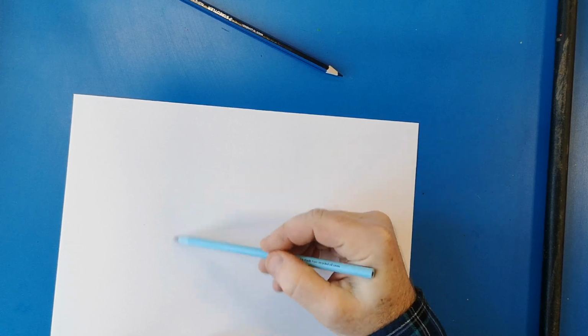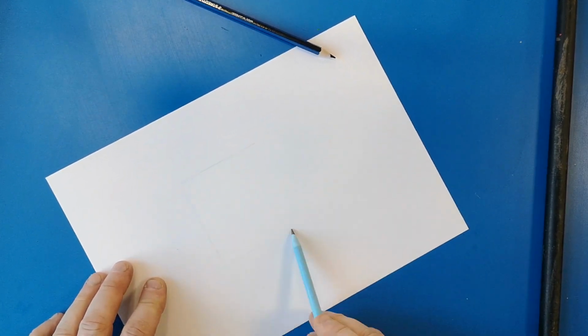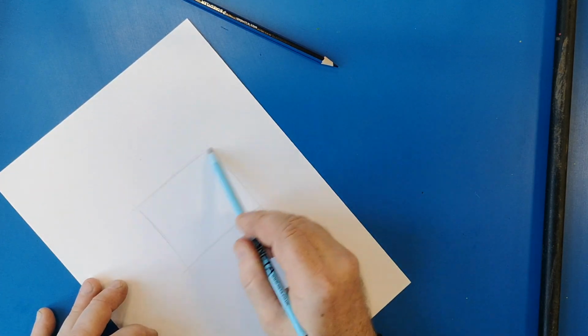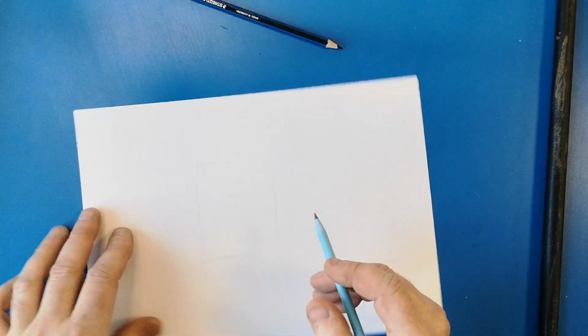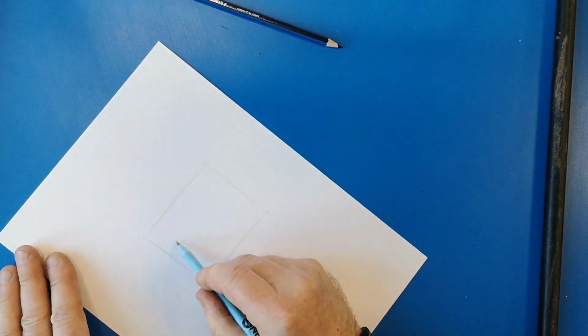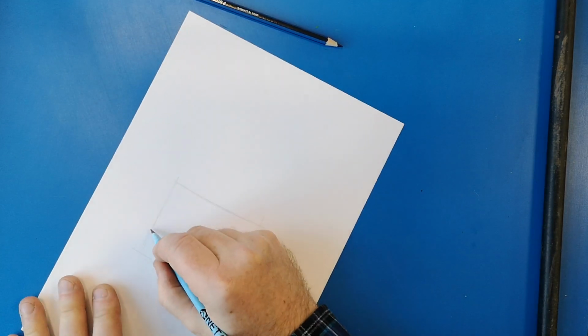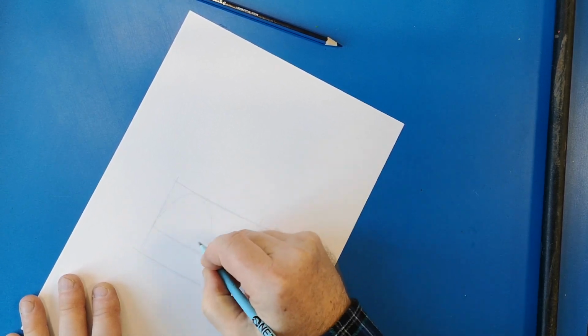We're going to do a letter, and whenever you do lettering in art, you always begin by drawing a box for it to fit into, and that ensures that you know what size it's going to be and where it's going to be placed on the page. So draw very lightly for this, because you will need to be able to rub it out later. And I'm going to do the letter R because it contains some curves and some straight edges.